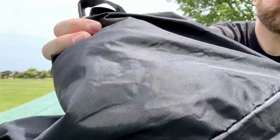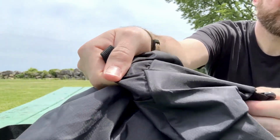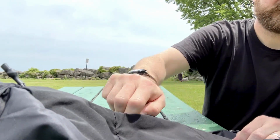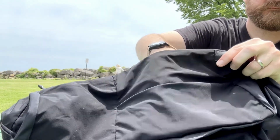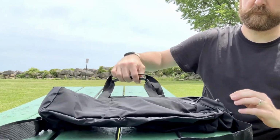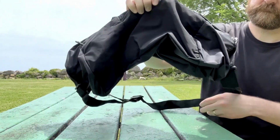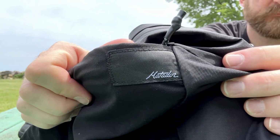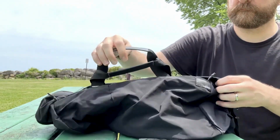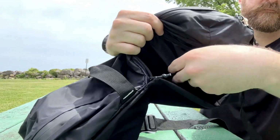So the bag is built from recycled nylon and materials that meet the bluesign criteria. And most of the bag is going to be that nylon, while the front 2 pockets have more of a stretchy material. And like all Matador bags, there's very subtle branding on the front, which I really like.